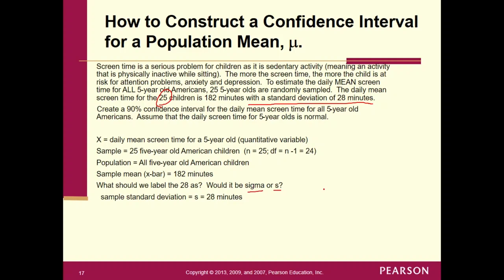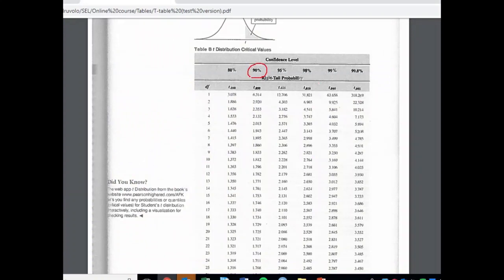And the last thing is that we're going to need our critical value. So hopefully you printed out that t-table. You have it in front of you. And what I think we're going to find is that the critical value for this particular problem is 1.711. Remember, we're creating a 90% confidence interval, and our degrees of freedom is 24. So I did a screenshot of our t-table. Here's 90% confidence level. These are the values of the t, the critical values. Here's the degrees of freedom of 24. So our sample size is 25, our degrees of freedom is 24, and that means our critical value must have been 1.711. You're not using 1.645 here. That's only for the critical value for Z for a population proportion p. Here it's for mu, and it's coming from the t-table.